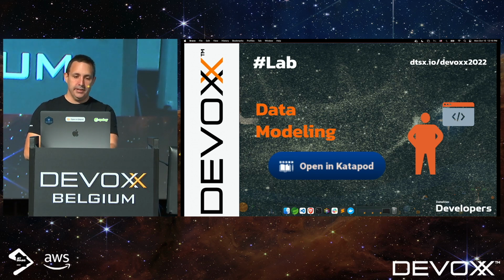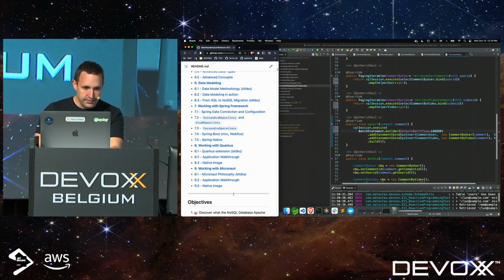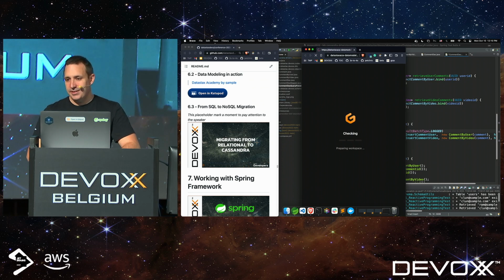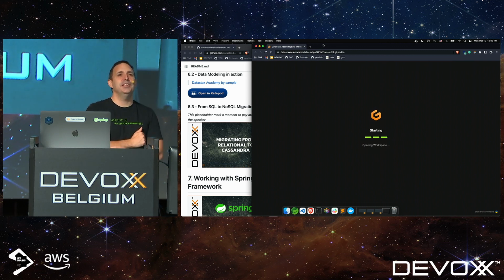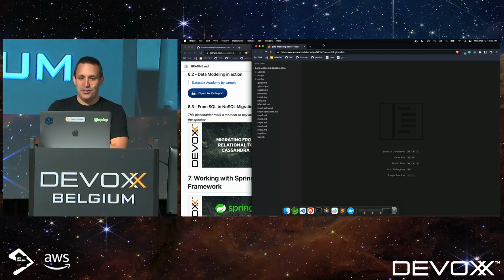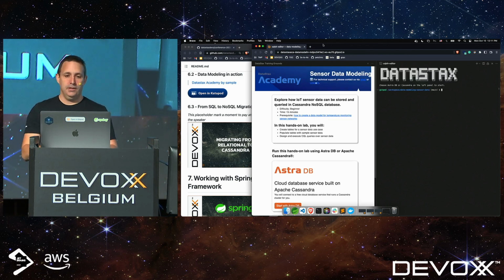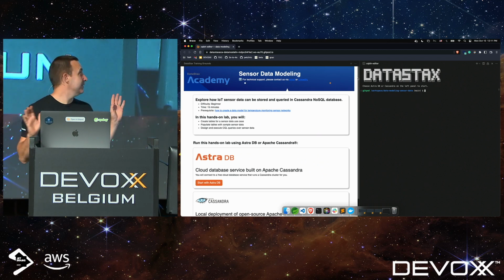Okay, data modeling. Here I would like to show you the same pattern that we have done, but with a little tool that we implemented. It's also there for you if you want to know more about Cassandra. Again, reusing the Gitpod platform, we're kind of fond of this technology, your IDE in the cloud. What we did here is create an extension to help people take some courses, and this is what it looks like. It's still an IDE.